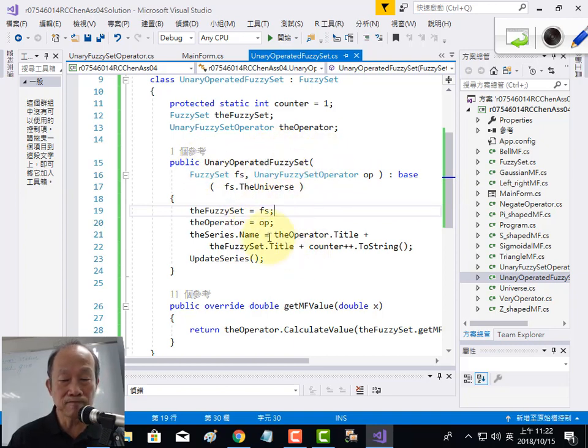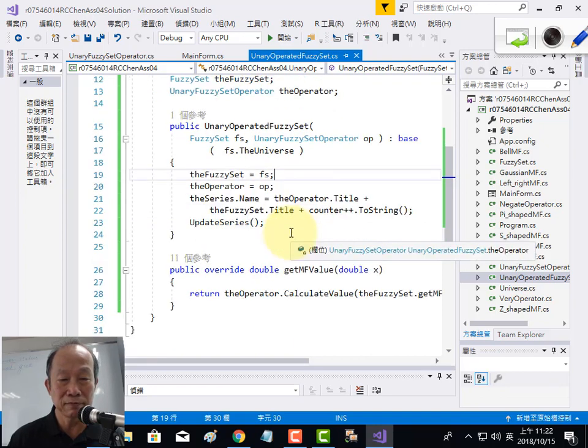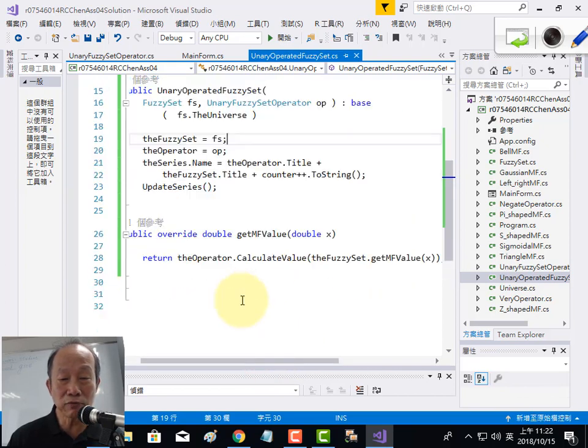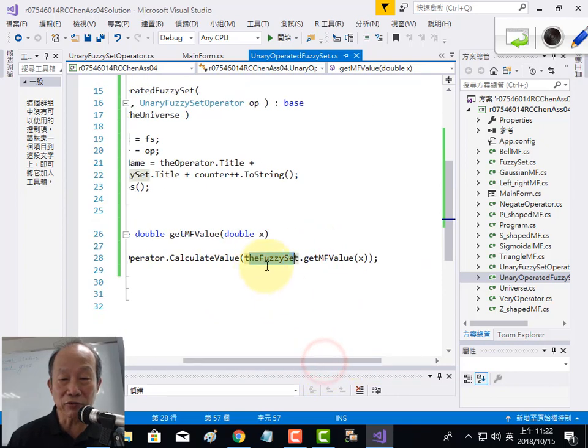Okay, so you can probably manage the name of this series. And how about the get membership function? Still the same. But instead, the operator will take two values. The first value comes from fuzzy set 1, the other comes from fuzzy set 2.